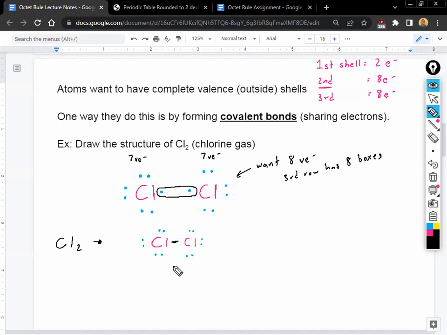Make sense? Okay, so the key thing to recognize is when you take a look at this element right here, let's look at the Cl on the left side. If I ignore the one that it's connected to, it has 6 electrons: 1, 2, 3, 4, 5, 6. And then this line right here, you might want to jot this down: one line is going to equal 2 electrons. So it's going to have 8. And then if we crossed out the one on the left side, it has 8: 1, 2, 3, 4, 5, 6, 7, 8. A line is going to represent 2 electrons.